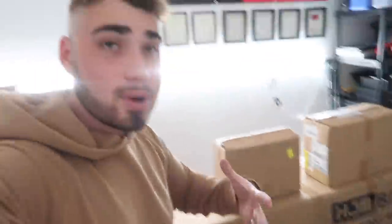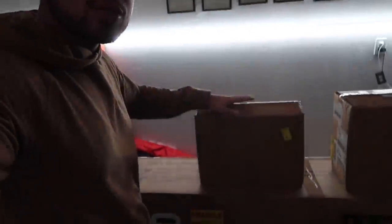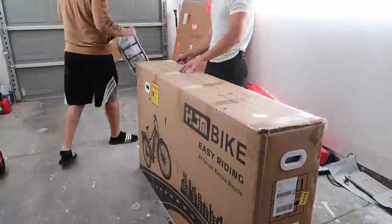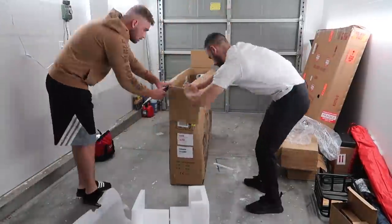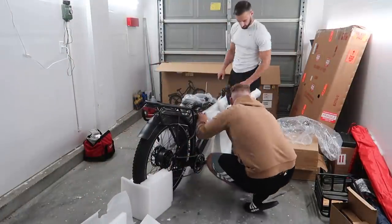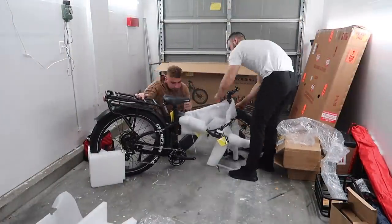I reached out to this company as well, and for you guys too — if you end up picking up this bike and want to run errands in the morning without spending gas money on your car every day, this honestly works for you. You'll get two packages — the front basket and the rear basket — completely for free. Without further ado, let's go ahead and unbox this bike because I am super excited for it.